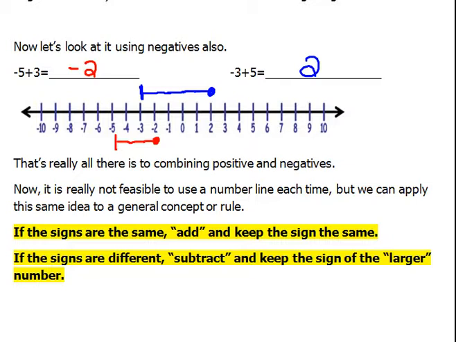Now it's going to be kind of tedious to try and use a number line every time you have to do something, which will be always. So we need to look at these rules, and we really need to get down the path of rules. If the signs are the same, add and keep the sign the same. If the signs are different, then we subtract, or what we think of as subtraction, and keep the sign of the larger number.